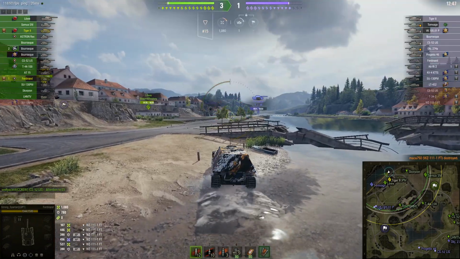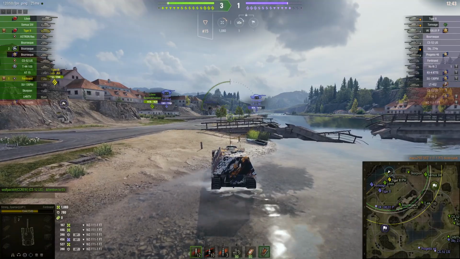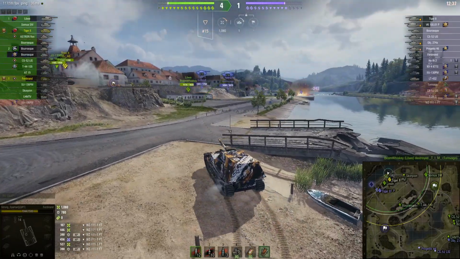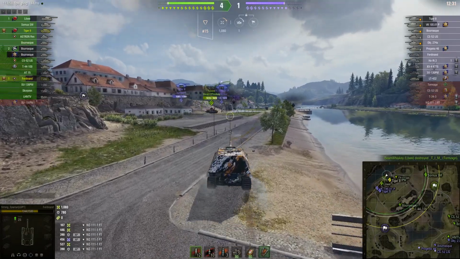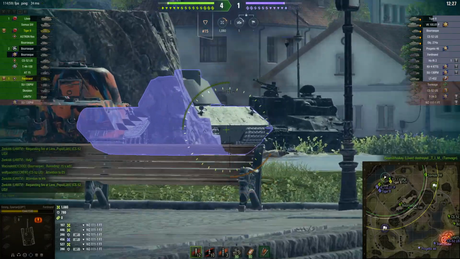I guess he's trying to see if there's going to be somebody hiding around that building. That is a standard spot. Nailed that guy. And gone. This is the platoon mate in the Tiger 2 there. Okay, here comes the VK-100 1P. He shouldn't have a problem pinning this guy.